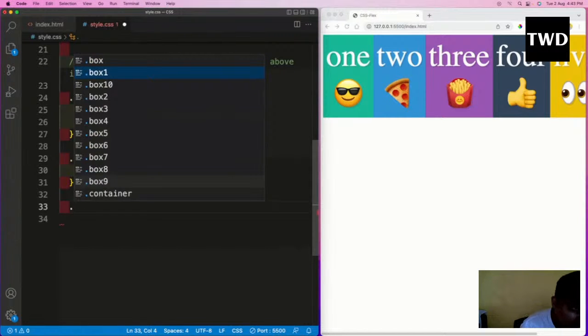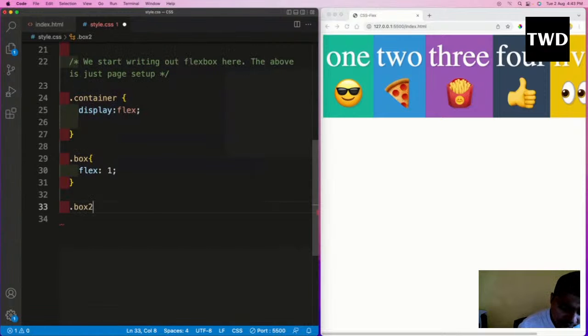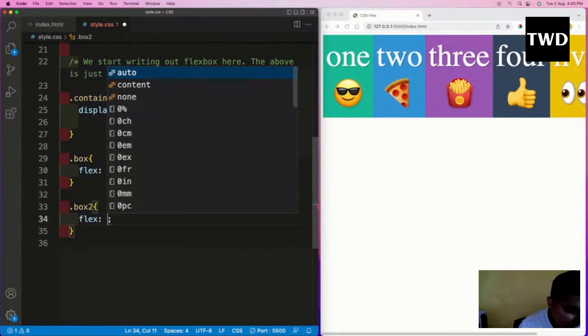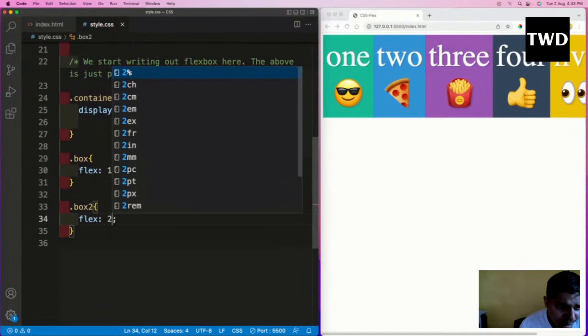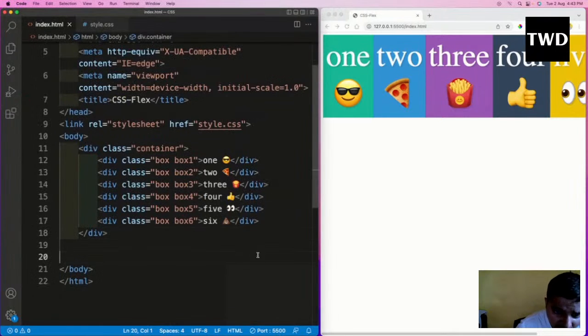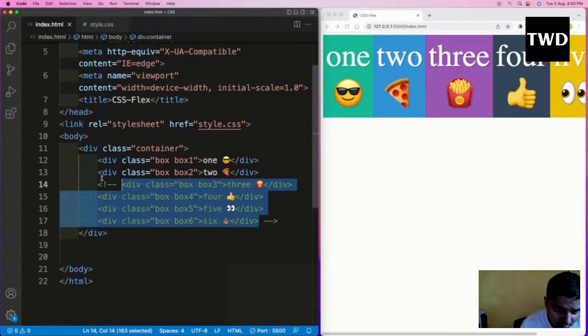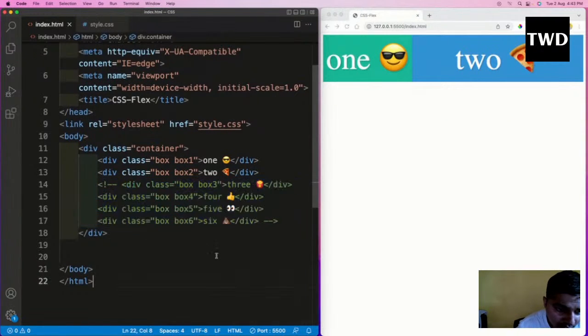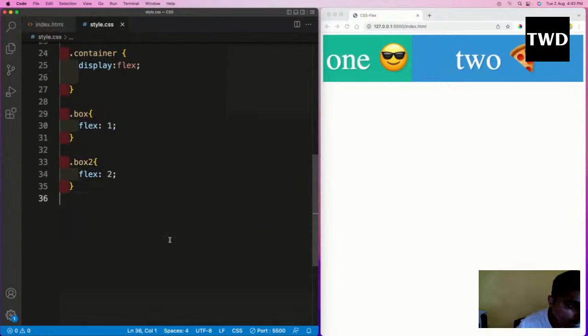Dot box 2, and we will use, or I will do one thing, let me comment out for some time.